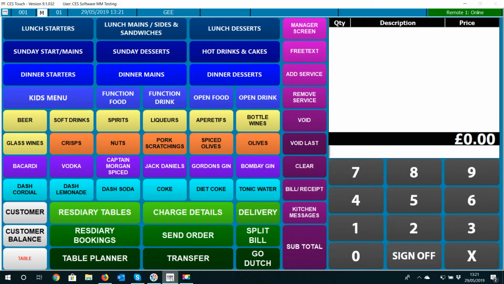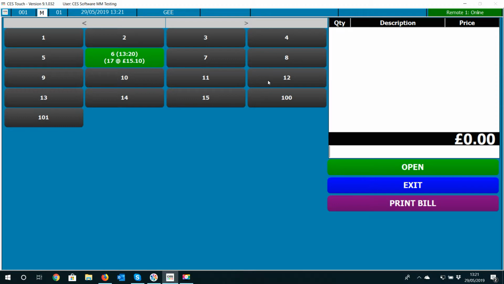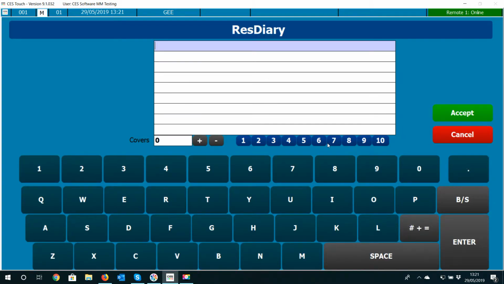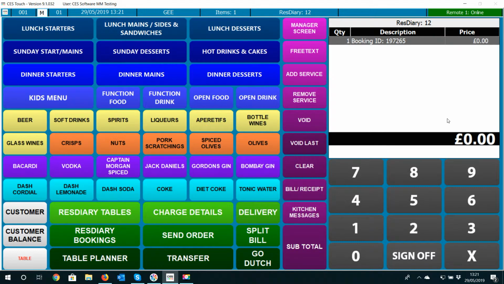You can also have walk-ins. So if I go and open a table, so let's say open table 12, I can put in, I don't know, Fred Bloggs, 2 covers, and I send that. You see we got a booking ID there.